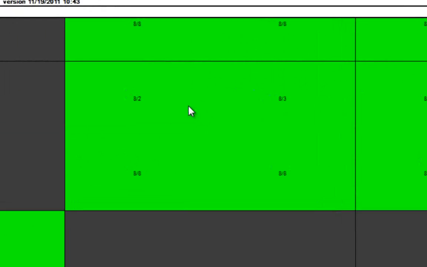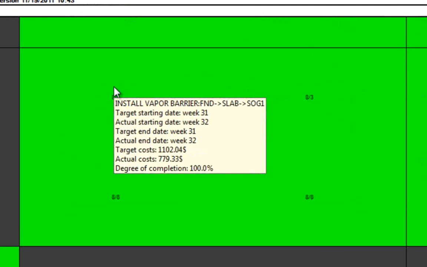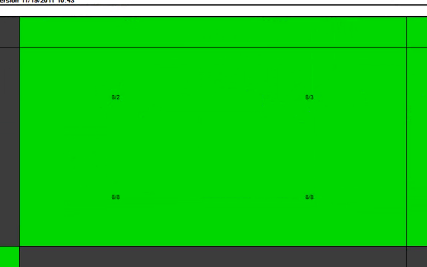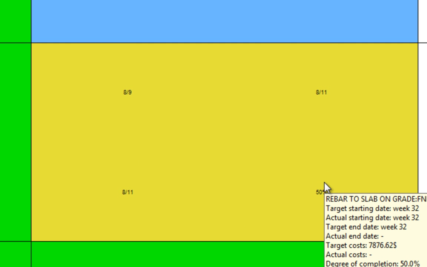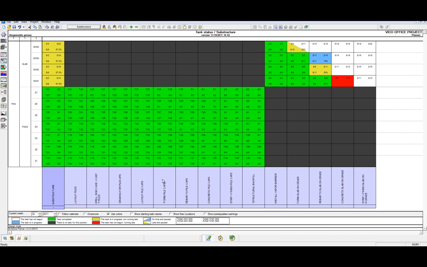Within an activity box, we have the should start LBMS optimization date, and if the box is marked complete, we then have the actualized start and actualized finish date. Where a box is in progress, we have the actualized start date and a percentage complete for that activity within that location.